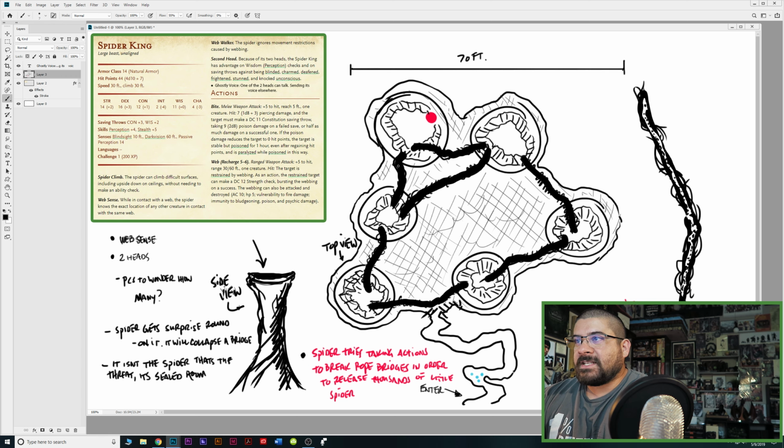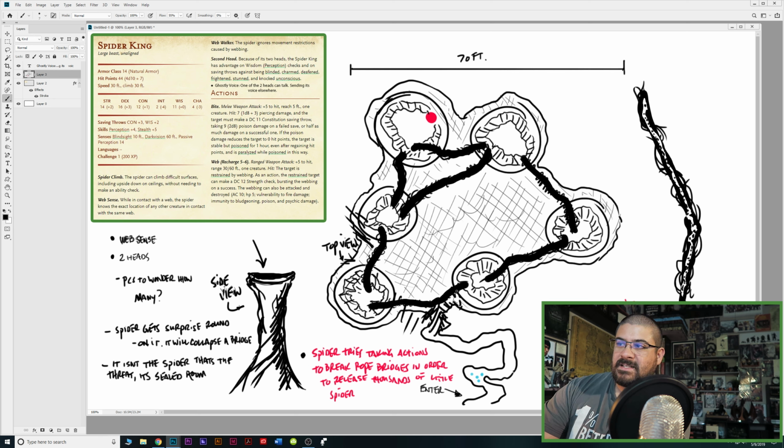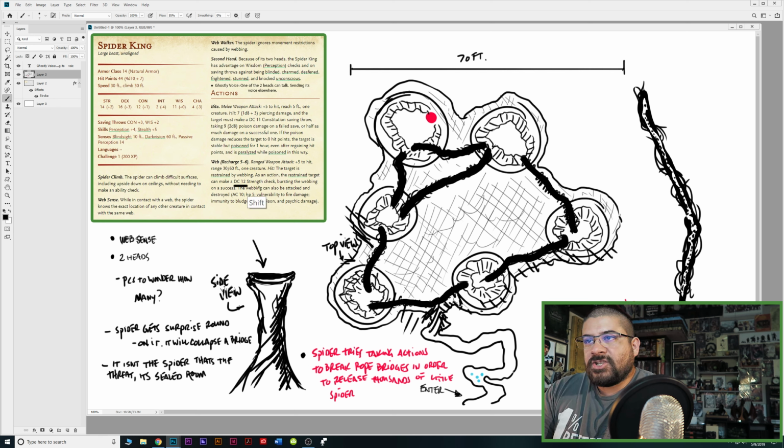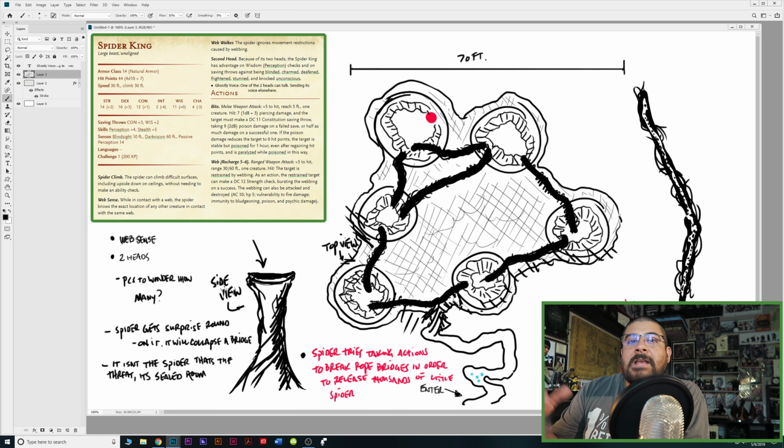Imagine he breaks this, it has 3,000, 6,000, 9,000, 12, 15, 18, 21,000 little mini spiders just... That's the sound of webbing. And they just web this whole place up. Yes, you want to give, just like here, the PCs a chance to break through it with strength checks, but we're not talking about round timing anymore. It's taking minutes. And how do they stop that?